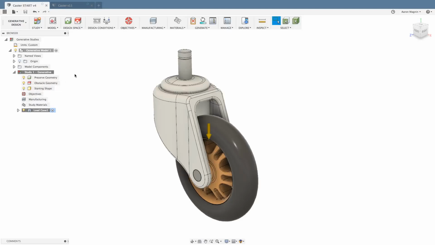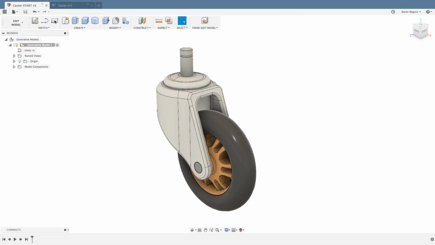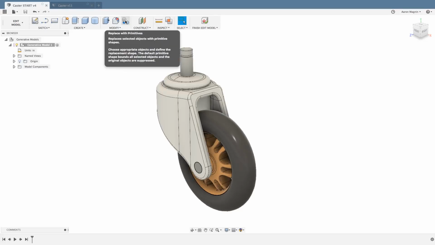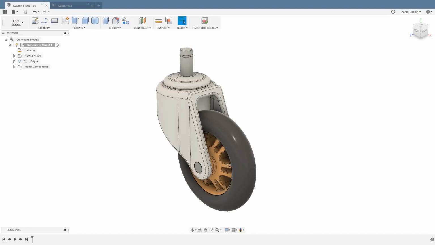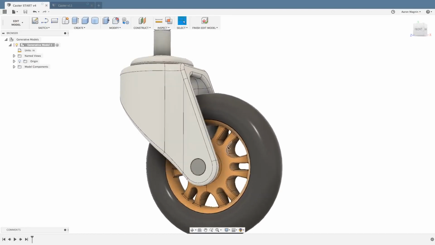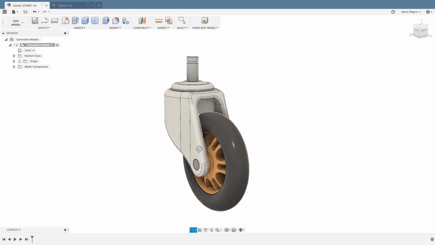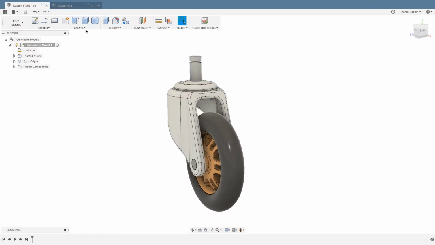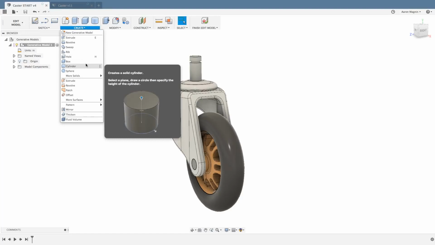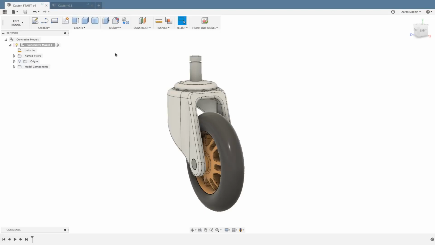Anyway, the first thing we're going to do is jump into this edit model dialog. If you've used Fusion 360's simulation workspace, this is essentially the same thing as Simplify. Here you can do things like replace with primitives, which I'll be doing pretty commonly here. You can do things like remove features, like, I don't need all the details in all these fillets, maybe for this caster wheel that we're looking at here. And you can also use things like primitives, and I'll try to use a lot of these different options. I'm not going to use every single one, but I want to show you some really cool workflows you can do with this. So first things first is this wheel.